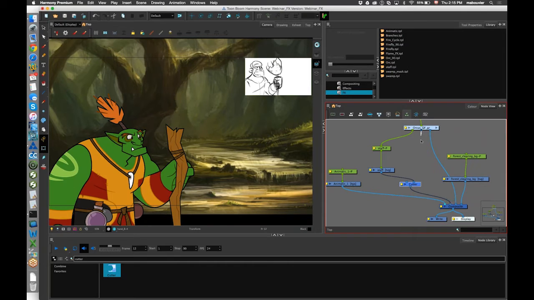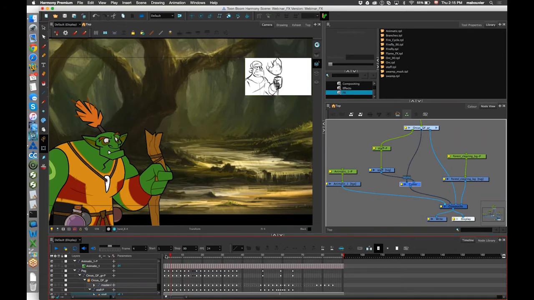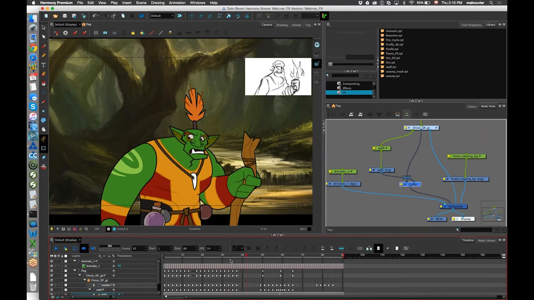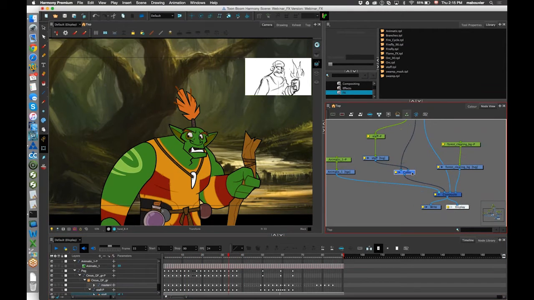Then I'll pull a cable from my hand that's coming out of the group into the left port of the cutter. And now you can see that I see my staff because the staff is now being cut by the hand. And to show you what really happens, my display here at the bottom gathers all the information and shows it to me in my camera view here, because this is the display that's selected inside my list.